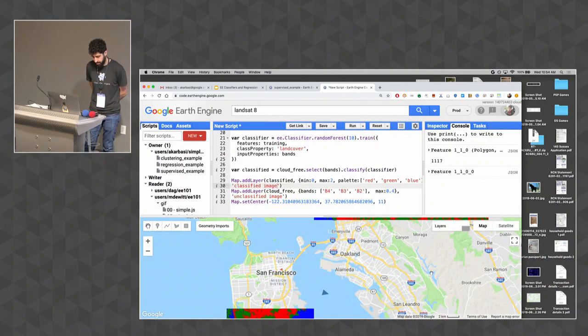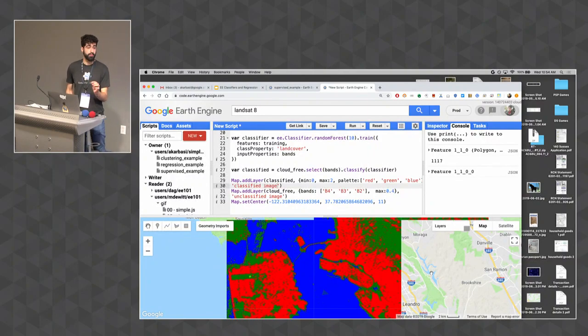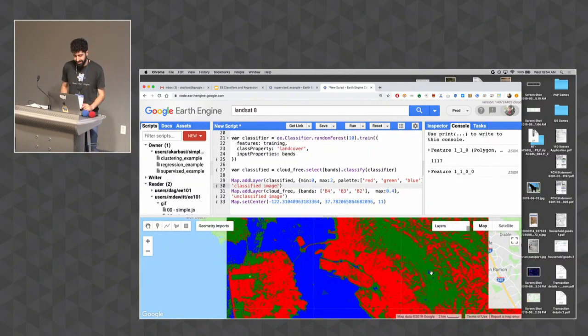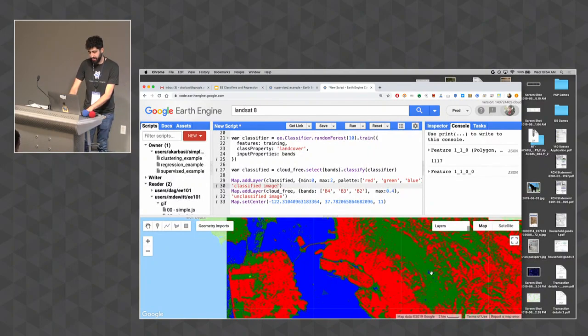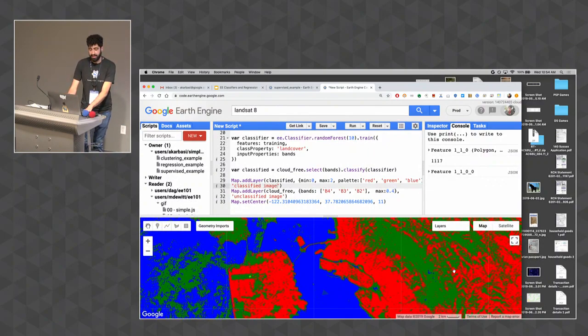Oh, things are happening. Okay. Oh, all right. It didn't do a horrible job so far. It got Golden Gate Park really well. I wonder why. It did some urban areas over there. Obviously, the world is a little more complicated than urban, water and vegetation. It did horribly in the ocean over there. We see that it classified what is obviously the ocean as vegetation.